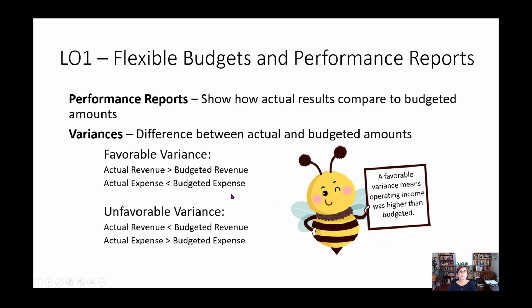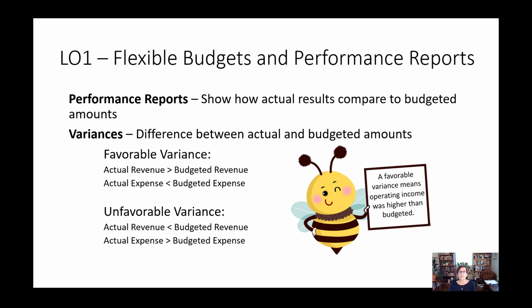Let's think about this for a second for yourself. Think of your own personal life. Imagine that you expected in a particular month to earn $1,000. But when you get to the end of the month, you actually earned $1,300. Oh, okay. I thought I was going to get $1,000, but I actually got $1,300. That's good. That is a favorable variance because you got more revenue than you thought you were going to get, right?